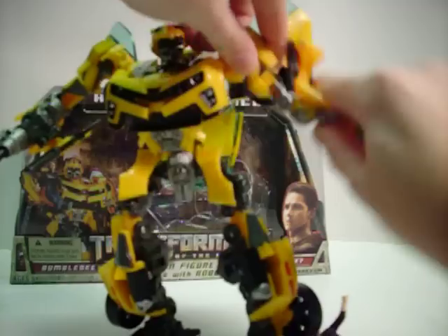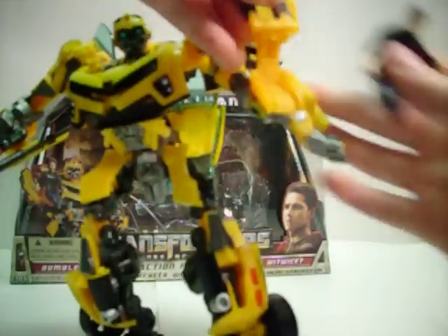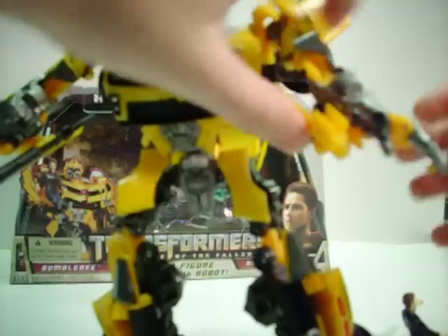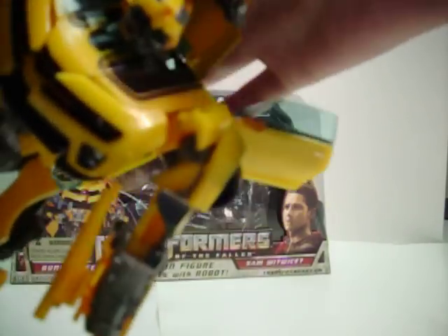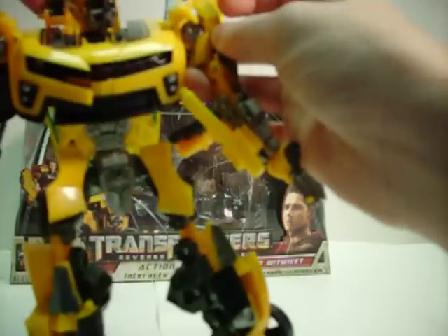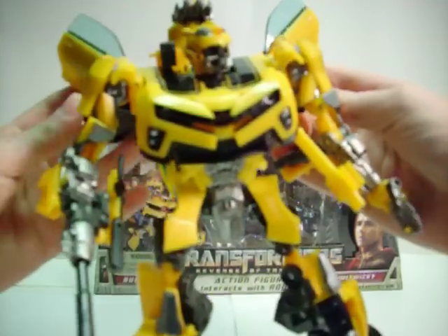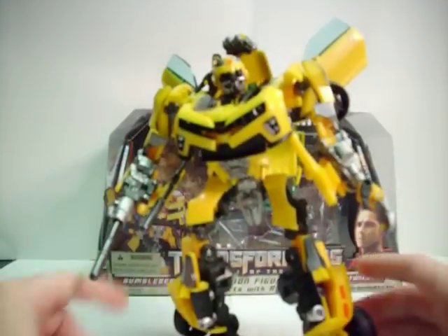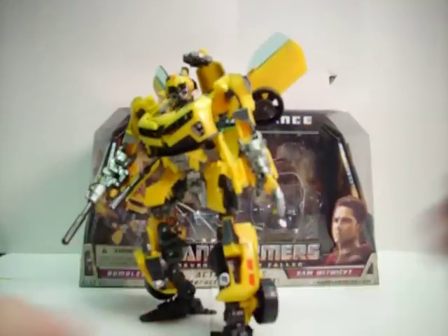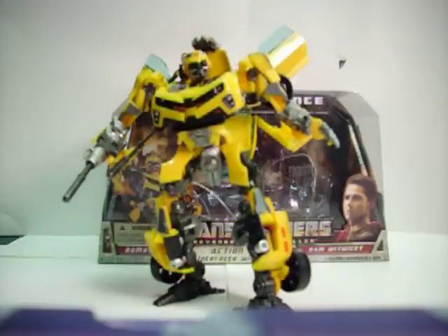Now Sam's gimmicks — they're not great. Fold the seat over. He sits in the seat. It's dumb. I don't like it, I don't use it, I'm not gonna use it. There's a peg on his hand so Sam can stand there — Bumblebee can hold him. Back here, flip this up and there's a little shoulder cannon — the suicide seat. Some rocket launchers. That little foot peg thing I flipped up earlier, Sam can stand on that and hold on to the handles. He can also man Bumblebee's arm cannon. Human Alliance Bumblebee — great investment. It's about 30 bucks. Highly recommended. It's just that cool. Highly, highly recommended. Go buy it.